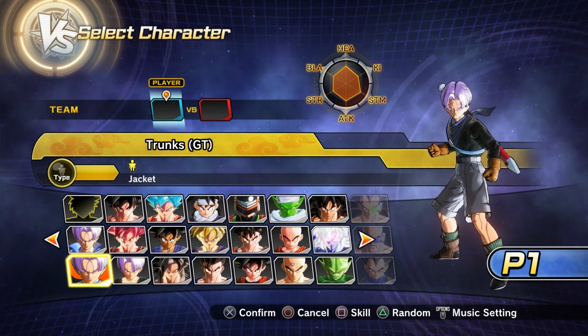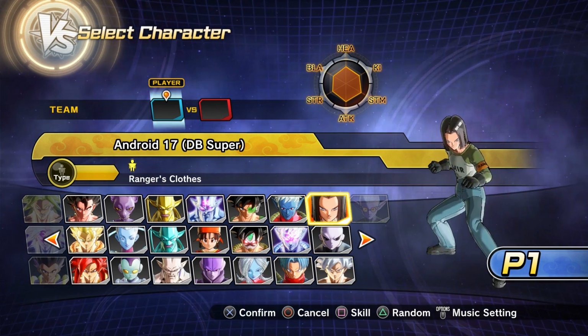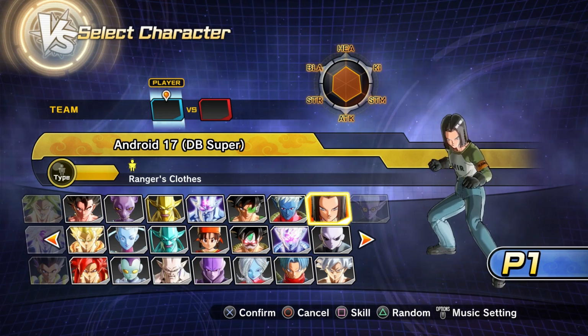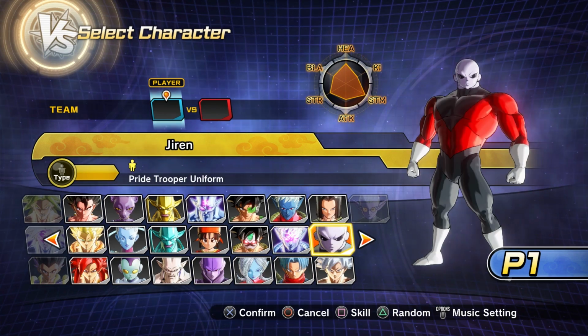We are at Bandai right now, getting to check out DLC 6 for Xenoverse 2. We're about to play some Mastered UI Goku, some Jiren. Might even throw in a little bit of Android 17 in there, just to spice it up a little bit. Some salt-based spice. That's salt, not spice. I'm stupid. Keep going. Anyway, today we're going to check out these guys, of course.